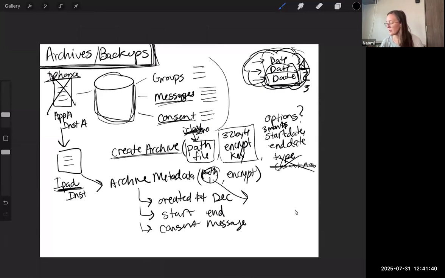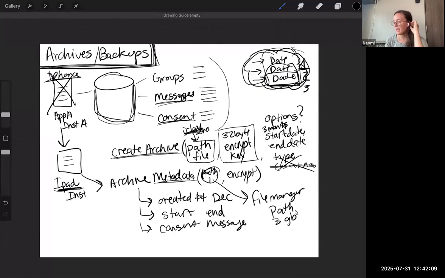Because you have the path, you can also use a file manager to get the size. That might be something that a user would like. We don't include that in our metadata, but that's a really easy thing to get from a file manager. You could be like, hey, iCloud, how big is this file? And then it could be like, hey, you're going to download 3 GB, or whatever, 400 megabytes. I don't know what the actual size is going to be. And so the user can be like, I don't want to download that big of a file or import that into this. So that's what the archive metadata does.